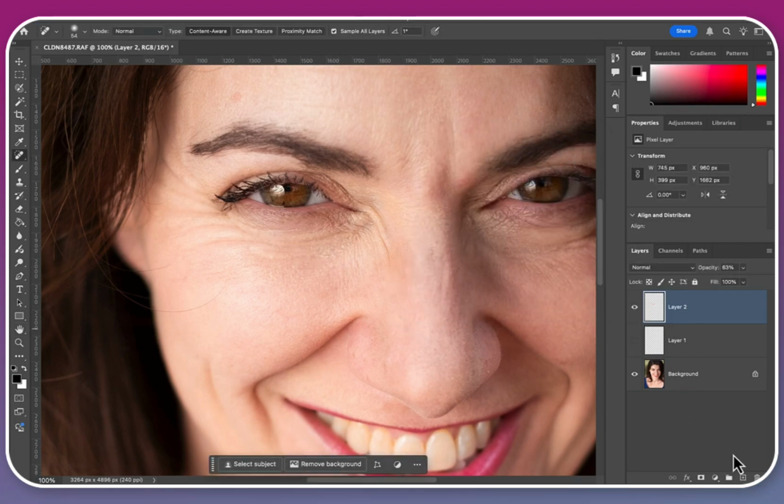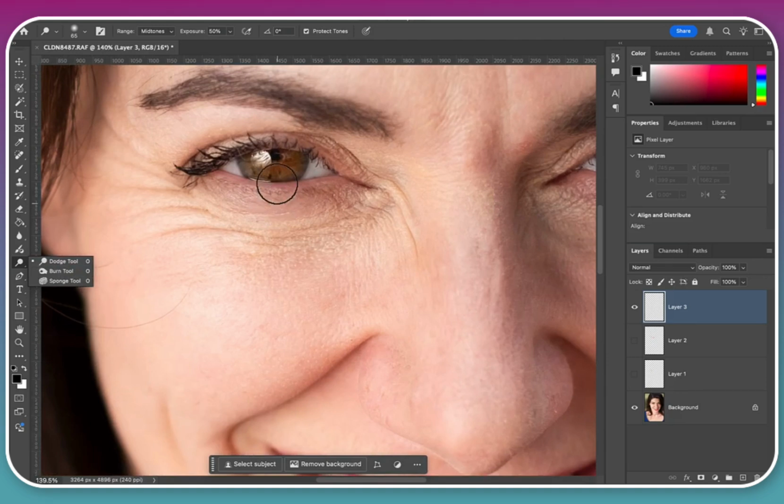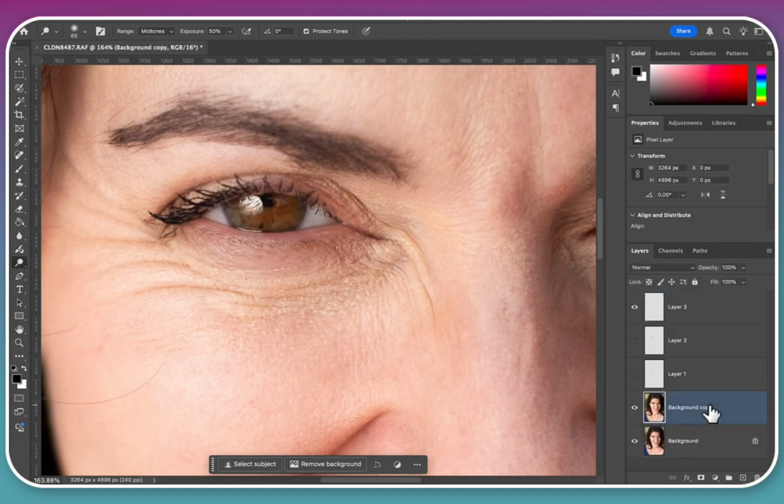Now she doesn't really have any, but some people will have some dark circles under the eyes. A fun, easy tool for that is actually using our dodge and burn tools. This will go on forever, so just keep in mind that when you get into deeper portrait editing, you're going to use the dodge and burn tools quite a bit. Dodge lightens, burn darkens is basically the idea. So I want to show you the dodge tool on the eyes, because one thing that people like to do is they like to have their eyes nice and bright. So I'm going to go ahead and duplicate my layer here.